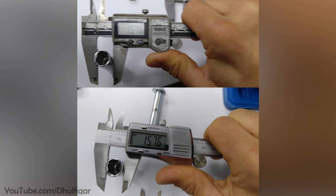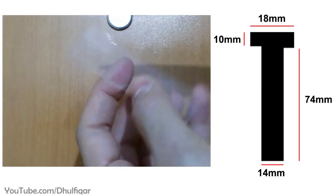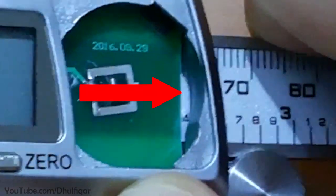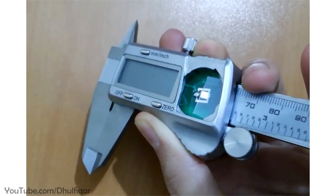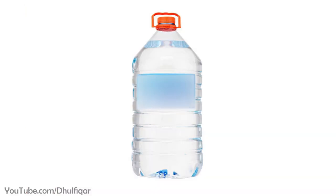Unfortunately I did not implement this idea — maybe one of you will — because I found a simpler solution shared by Tom Ireson on YouTube. His idea consists of cutting a T-shaped plastic battery isolator and inserting it through the opening. At first I thought this was a bad idea and would affect the accuracy or smoothness of the rail, but it affected neither. I made this isolator by cutting it from a water bottle.